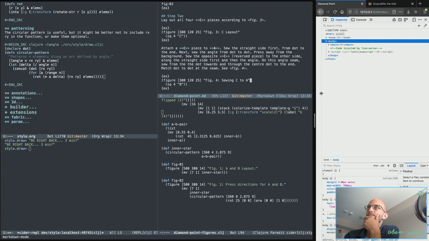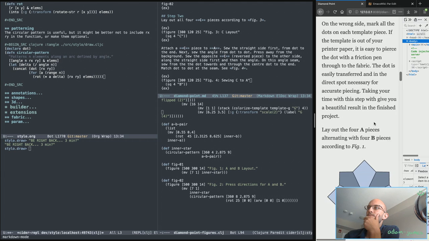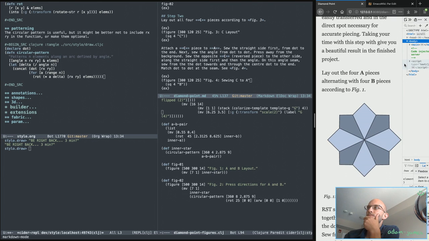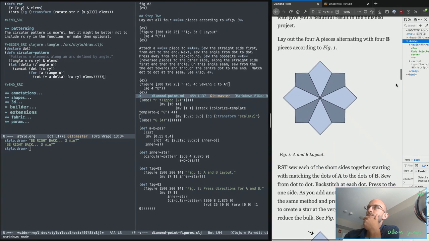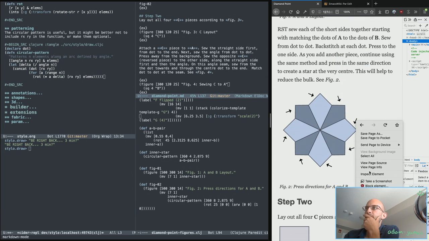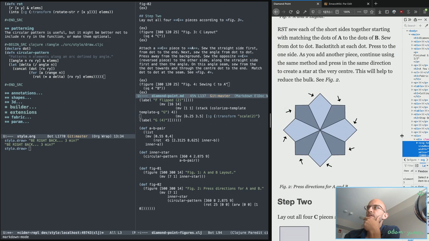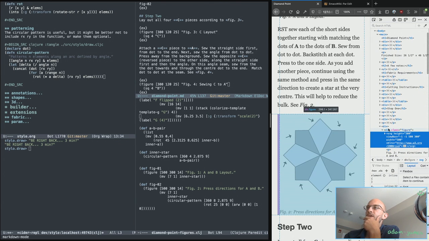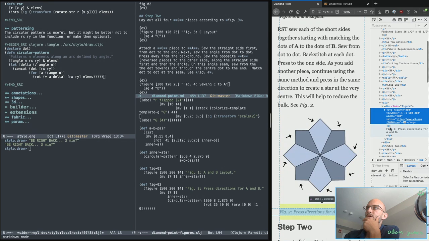Oop. I thought, wait a second, right here. Inspect that. Let's have a look. I thought there would be a dot somewhere in here. Might be wrong about that.